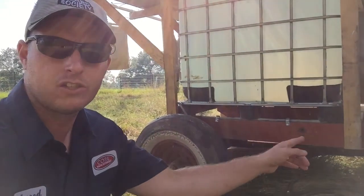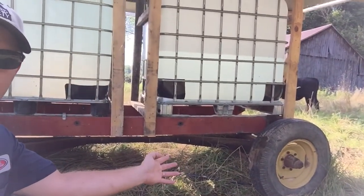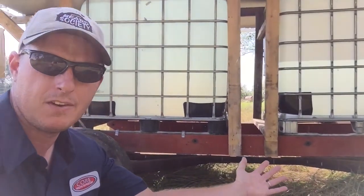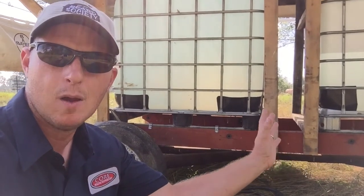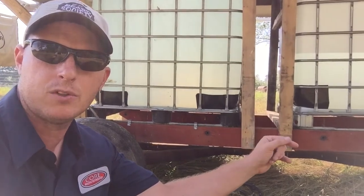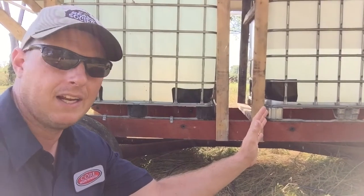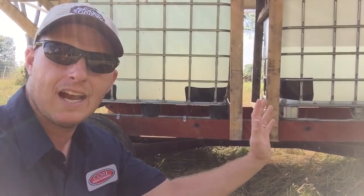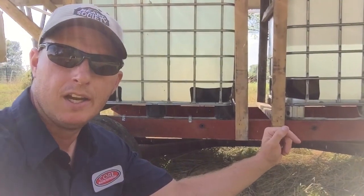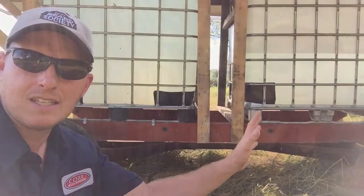So first, the base is just a normal wagon running gear. It's just a set of axles with 6x4 beams in it, and it has a tongue down at the end. If you haven't seen this, check back, you can see what that looks like. I put my IBC totes on top, those were 40 bucks a piece, so I've got $80 into those. Potable water, that's all right there. They're food grade, and they didn't have any chemicals in before. They had a food grade caramel, and that washed out really well. They came pre-washed. The factory where I got them from cleaned those for me. So that's what I started with. That's kind of the base of this.